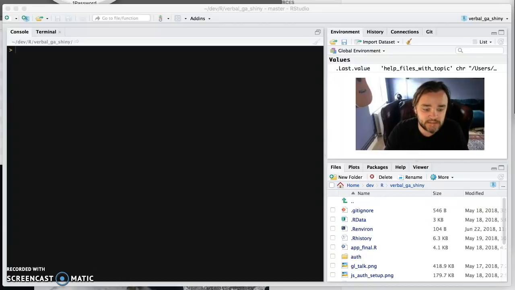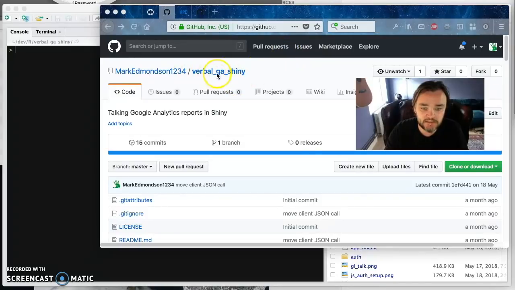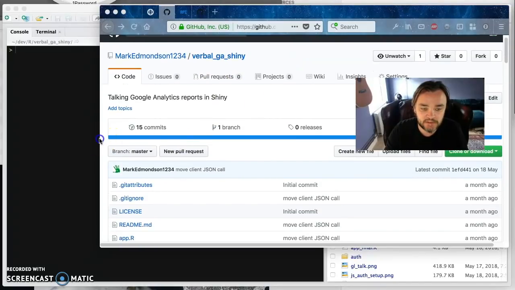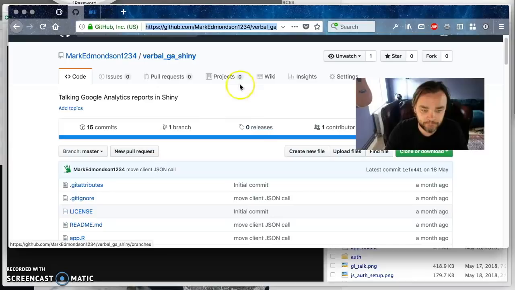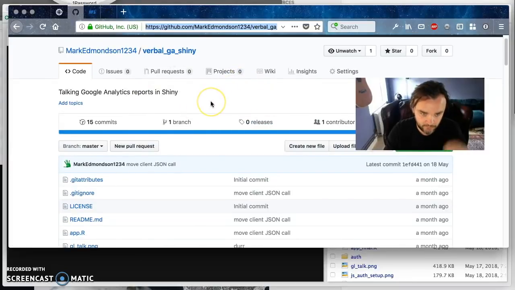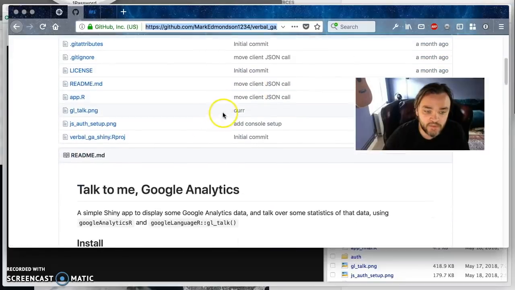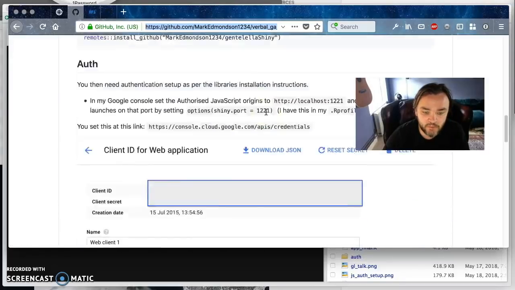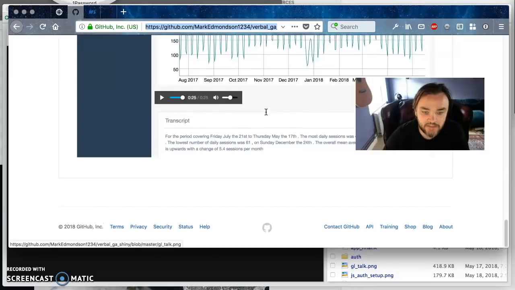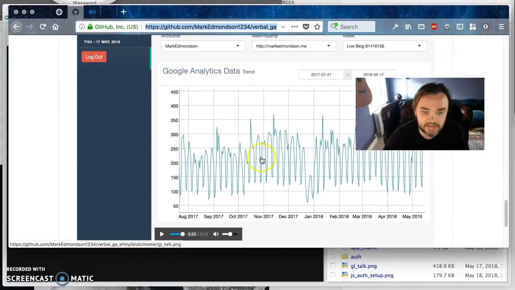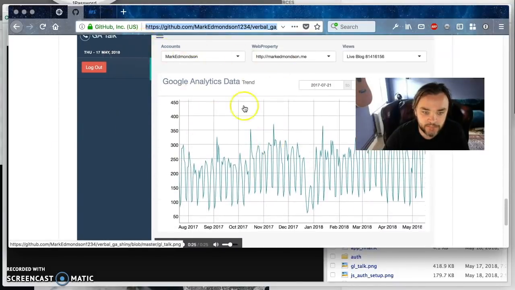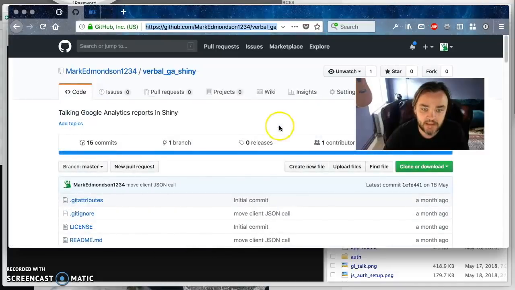I'm going to use this as the basis of the video today, and this is an app I put out about a month ago. And so all the code is going to be on there, and I'm just basically going to walk through this, how to do that. And the end result is this app which talks and pulls in your data and things like that. And Shiny has definitely been very important for me for using R.